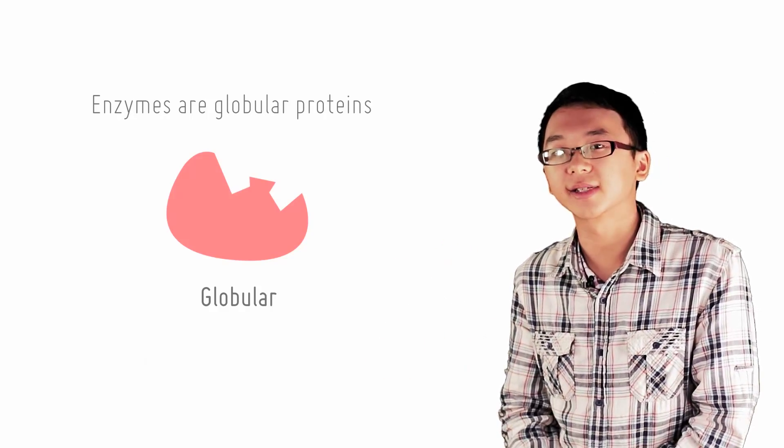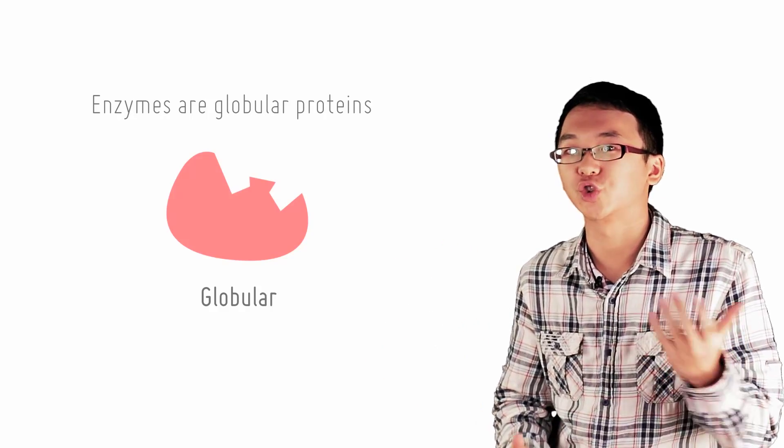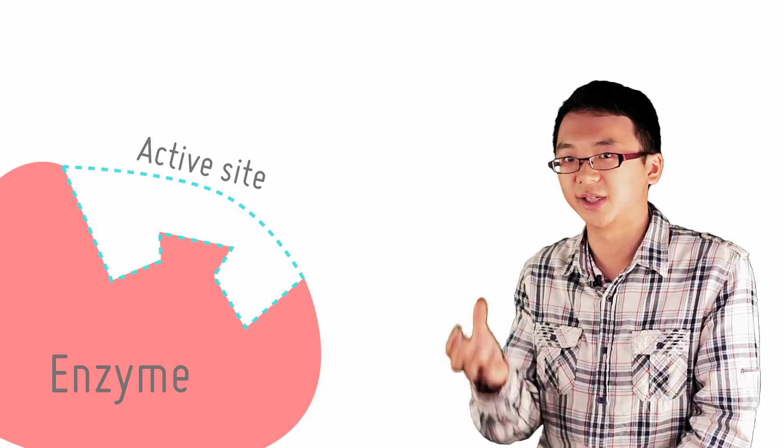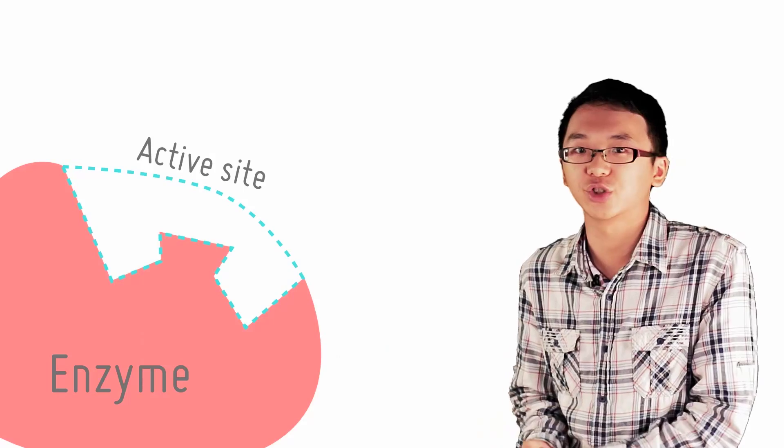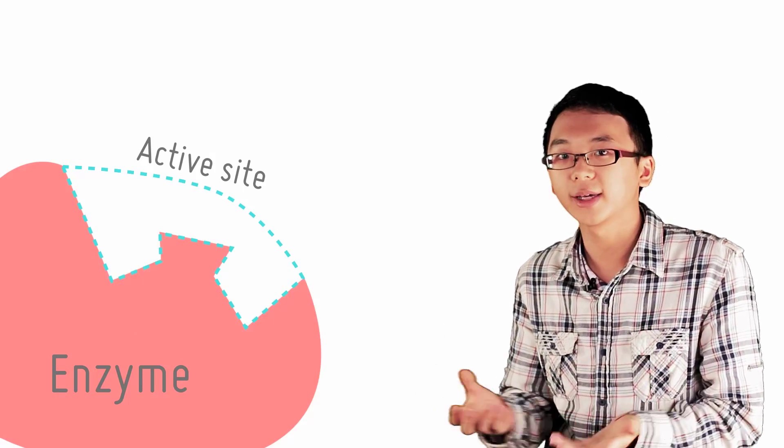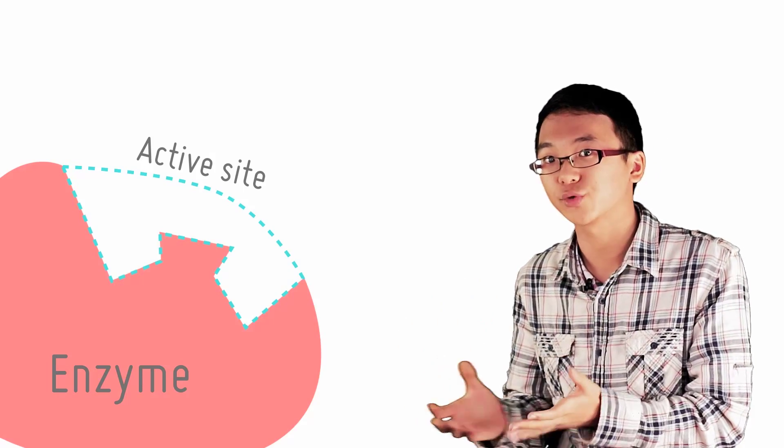We must go back to the function of enzymes, which will help us explain the structure of enzymes. Enzymes have a specific active site where all the fun things happen, where the substrate will bind for the reaction to occur. This is where the breaking or forming of bonds inside the substrate take place.